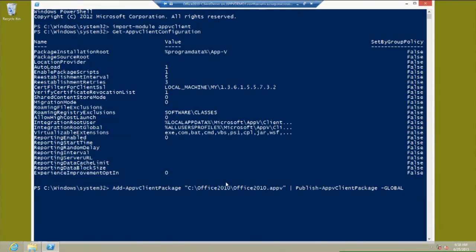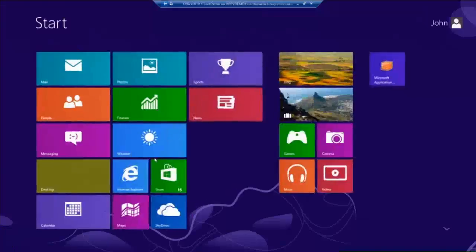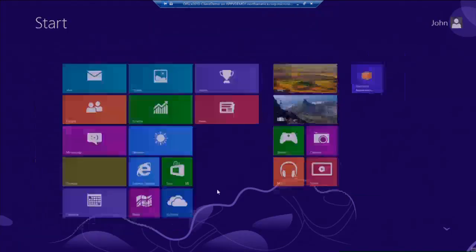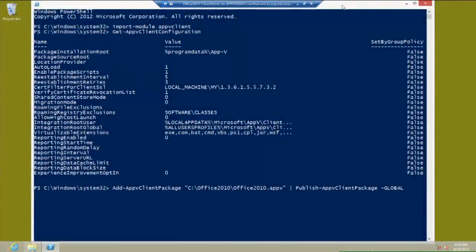All right, and now this is publishing. Notice I didn't deploy a deployment kit, so that's all part of the package. I didn't need to do that, which is really a huge step. We heard that that was kind of a logistics headache for a lot of you. And so we removed the need for that. It's all contained within that one appv package. So as this goes, let's see. So this is just publishing now.